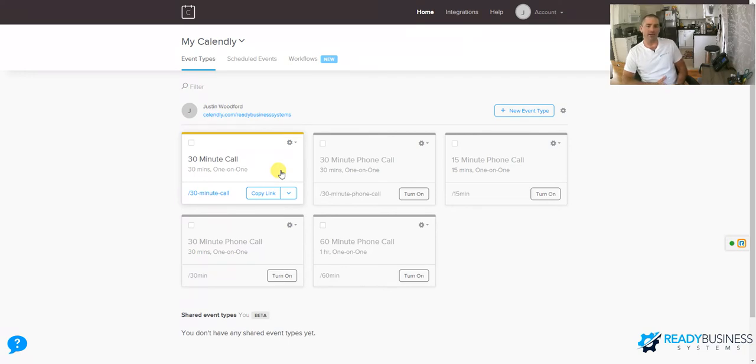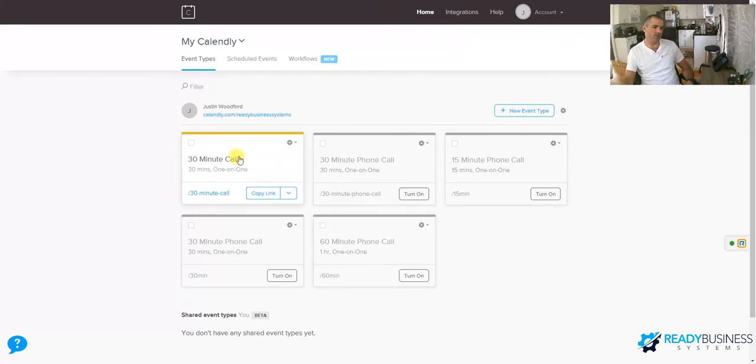If you have Calendly and you click on someone else's Calendly link, they synchronize. They check each other's schedules and they work together, which is pretty awesome as well. The account is free for one appointment scheduling, which is all you really need. Sometimes you might want to make several event types like you see here, but I don't find that I really need that, and it's not very expensive anyhow if you do. So I'm going to give you a quick walkthrough and show you how this works and how it can make your life a lot easier.